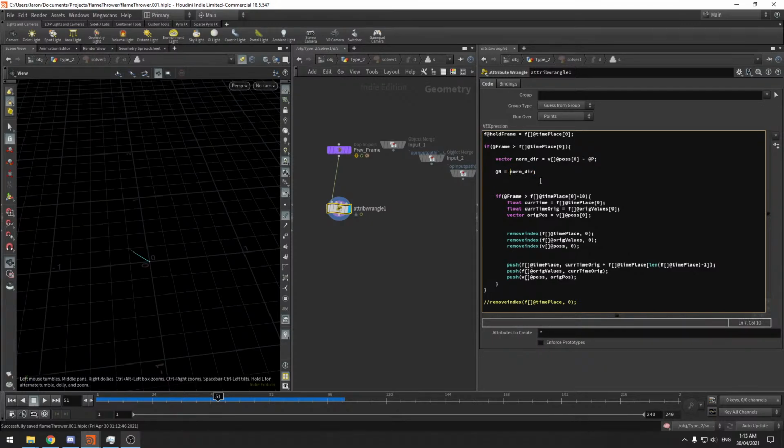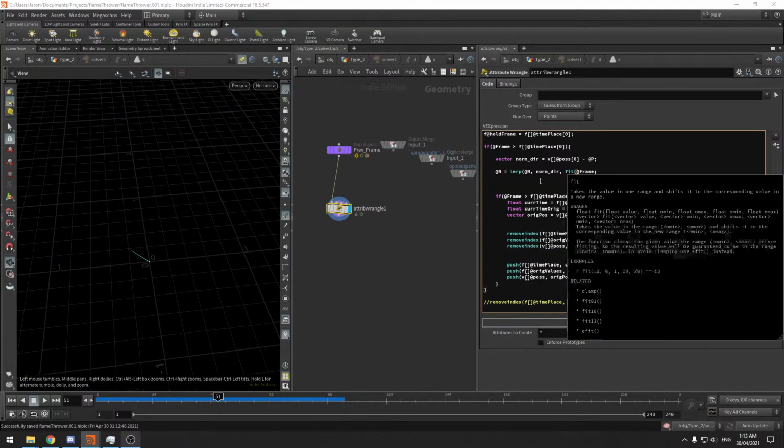equals lerp between at n and the normalized direction between a certain amount of frames, which is going to be dictated by the current frame. I'm going to fit range it between two values.